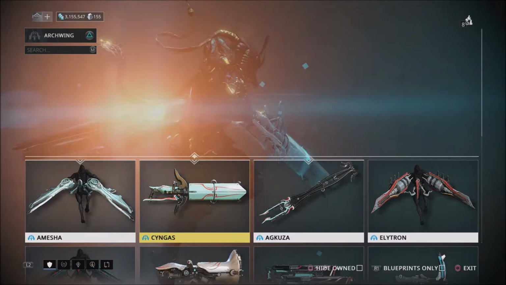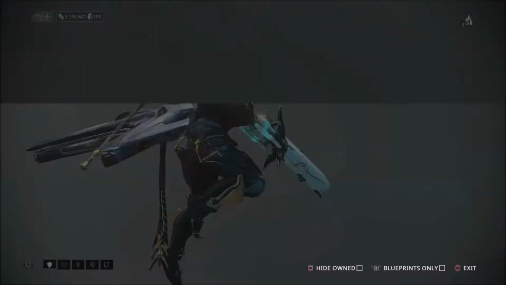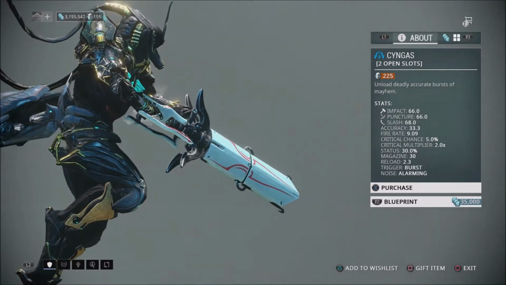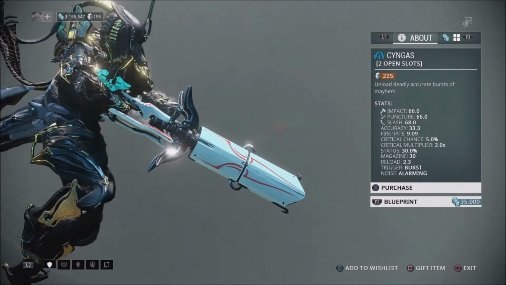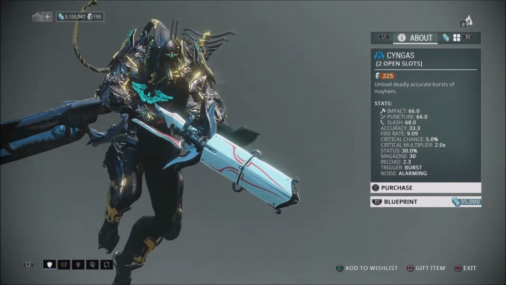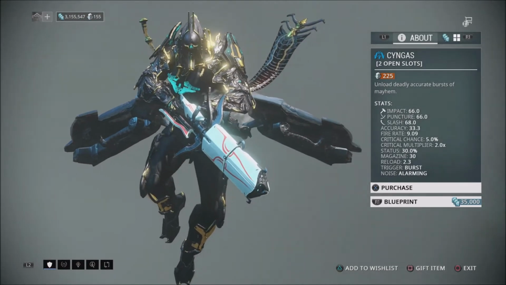Now next up we have the Singus. This is a burst fire weapon for the Arkwing. It does a little bit more slash damage than puncture or impact, but basically it's all the same right there. I have not had the chance to use this weapon yet, but it looks pretty nice so far.